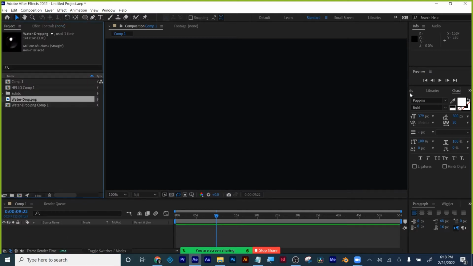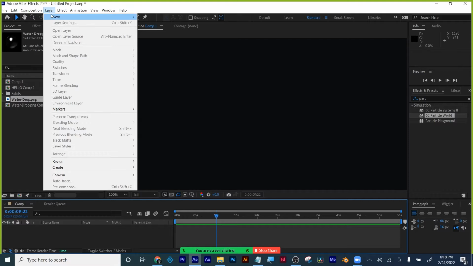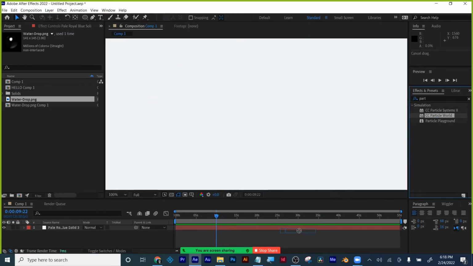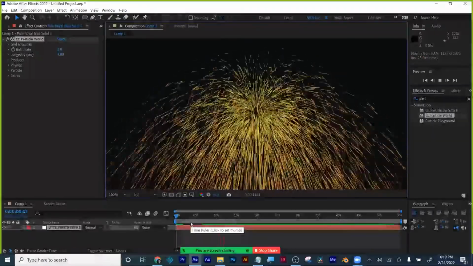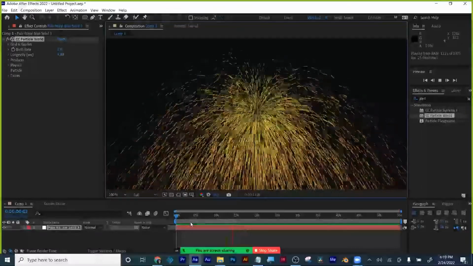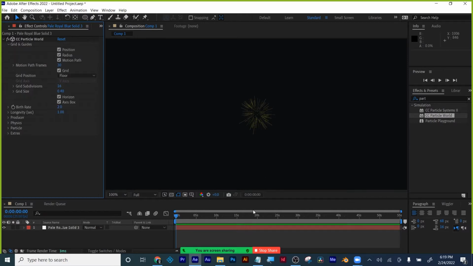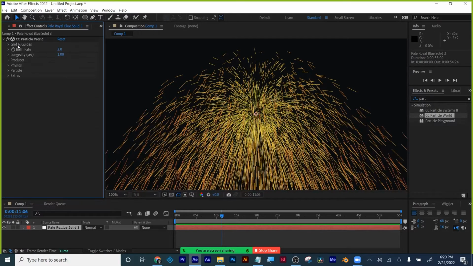The most useful particle system you'll be using is Particle World. So I'm going to go Layer, New, Solid, and throw Particle World on that one. And then when everyone's got that, okay, great. And you just hit the space bar to preview your default particle system. Let's take a look at what we learned from that and apply it to this. The grid is what you'll see in the particle system. We'll get to the grid a little later on.